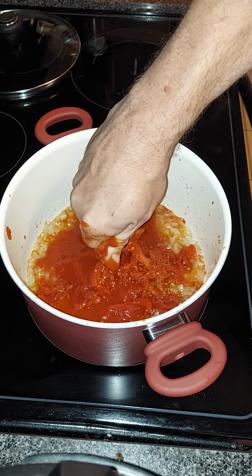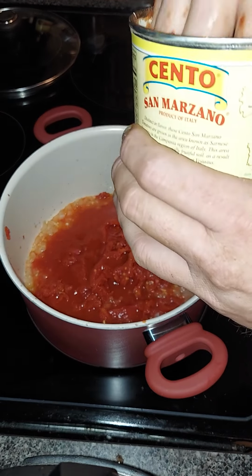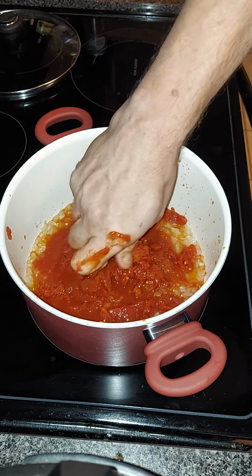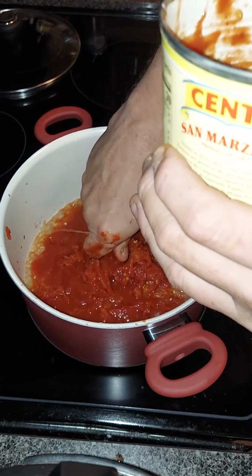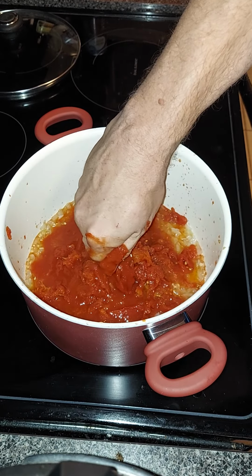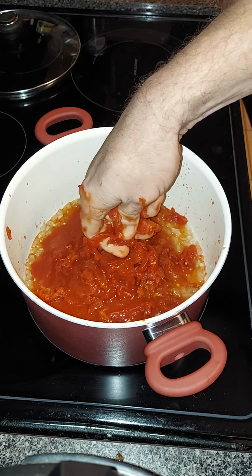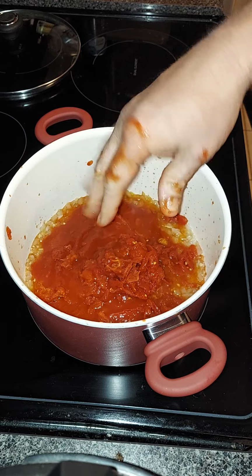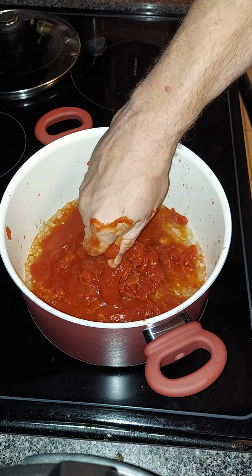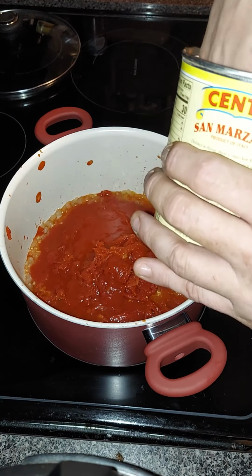But once again, I'm doing this over medium-high heat. Okay, getting kind of down to the bottom here. There's a lot of tomatoes in this can. And like I said, if you can't find the San Marzanos, you can use Hunt's peeled tomatoes, or if you want to use the finely diced crushed ones, you can do that too. Whatever you like. It's up to you. There are things that I put in my dish that you may not like, but hey, that's the beautiful thing about it. You can add or take away whatever you want.